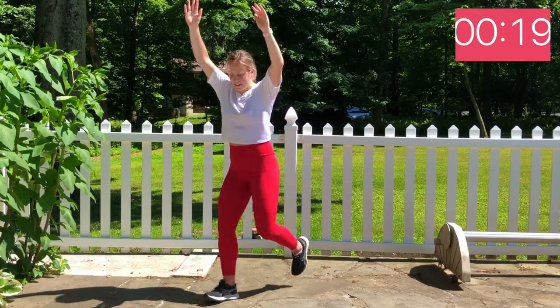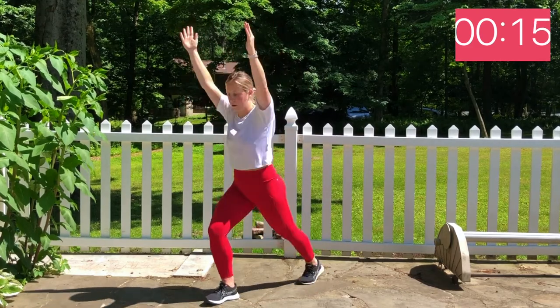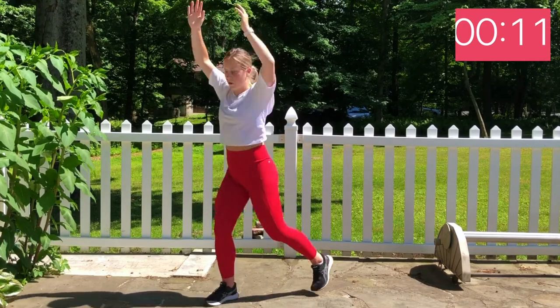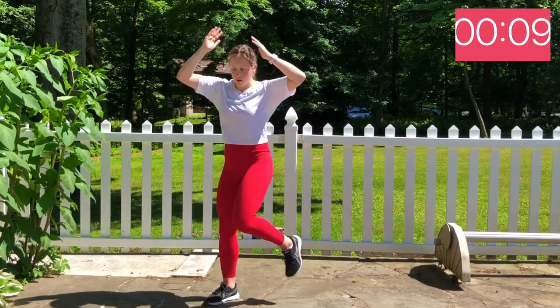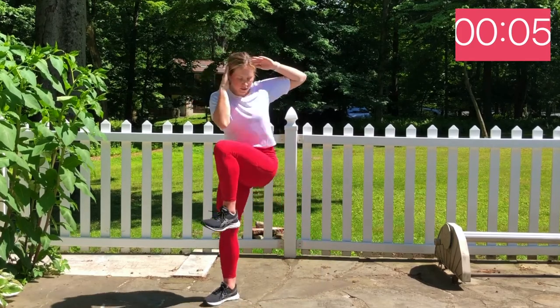This time, planting that right heel on the ground, we are gonna crunch with the left knee. Hands overhead, knee to chest, and then rotate down into that oblique crunch across the body. Woo! We are looking good, we are feeling good, and we got this.